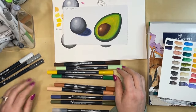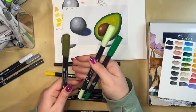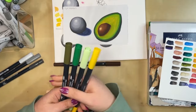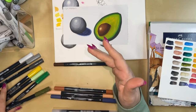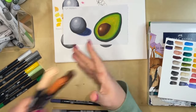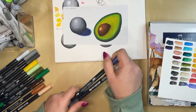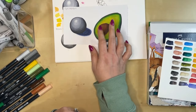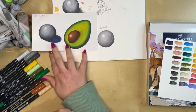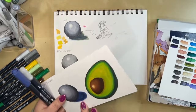And then I knew that I probably had three greens in most sets. These three greens are not the greatest, but for an avocado, they work because this is the skin color. And then these are the two colors inside the flesh. But I would still need a yellow, which I have. So I figured these would be a nice avocado test. And then the pit of the avocado is a brown set of colors. So I chose that. And then I did choose a single color to represent the shadow that was kind of like a cool undertone, because even though these are neutral grays, I think that at least these two, the Copics, are cool grays and the Tombow grays are also kind of cool. The Faber-Castell lean a little warmer. You can see that really nicely there in that image. I'm going to talk about that picture in a minute.